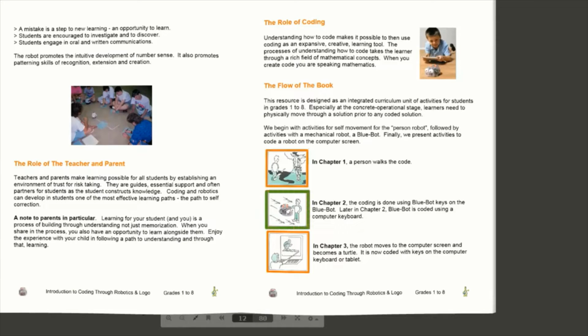In step 2, the coding is done using Bluebot keys on the Bluebot. Later in step 2, the Bluebot is coded using a computer keyboard. And in step 3, the robot moves to the computer screen and becomes a turtle. It is now coded with keys on the computer keyboard or tablet.